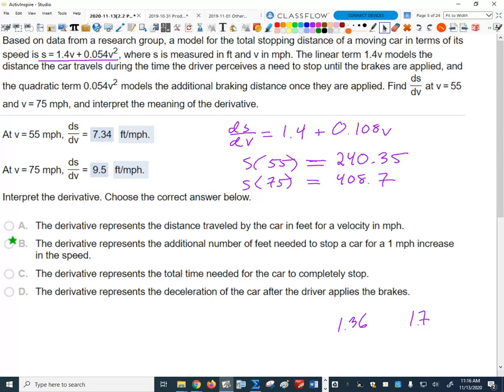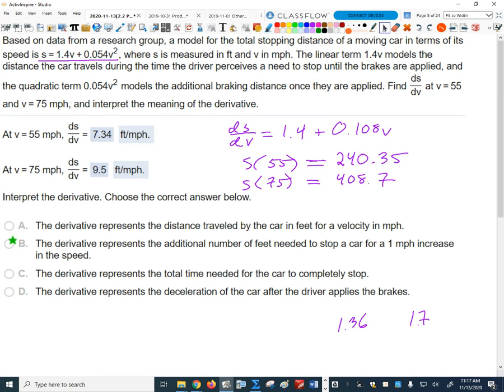I mean, kind of. But if I were actually to change the speed by 1 mile per hour, wouldn't that also change the derivative a little bit? Would change the output? You get that? So it's kind of like if you think about this in relation to what a speedometer is telling you when you drive a car. If the speedometer says 60 miles per hour, does that necessarily mean that you're going to travel 60 miles in the next hour? No, it doesn't, right? That's an instantaneous rate.